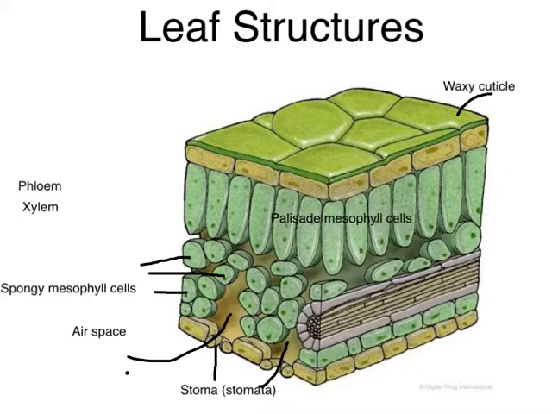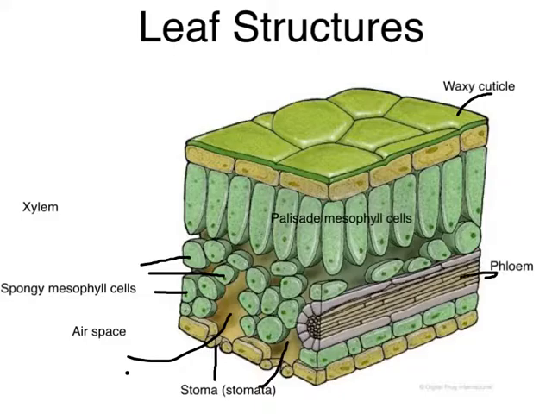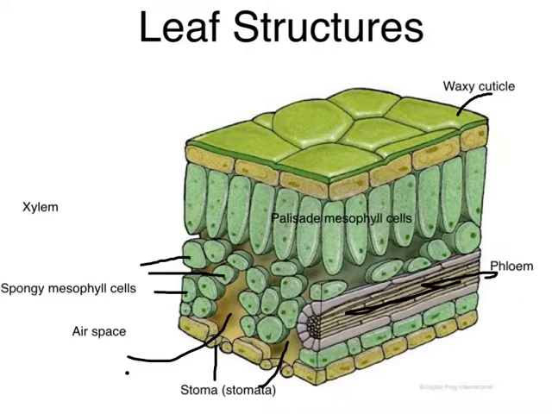That brings us to the vascular tissue. This area here is the vascular tissue, and vascular tissue is transport tissue — it brings materials to and from certain areas in the plant. There are two types. We've got the phloem, right in this area here, and the phloem is responsible for transporting materials in two directions. It can transport materials back and forth between different leaves, from the leaf to the stem, or down to where the roots are. It's two-way flow.